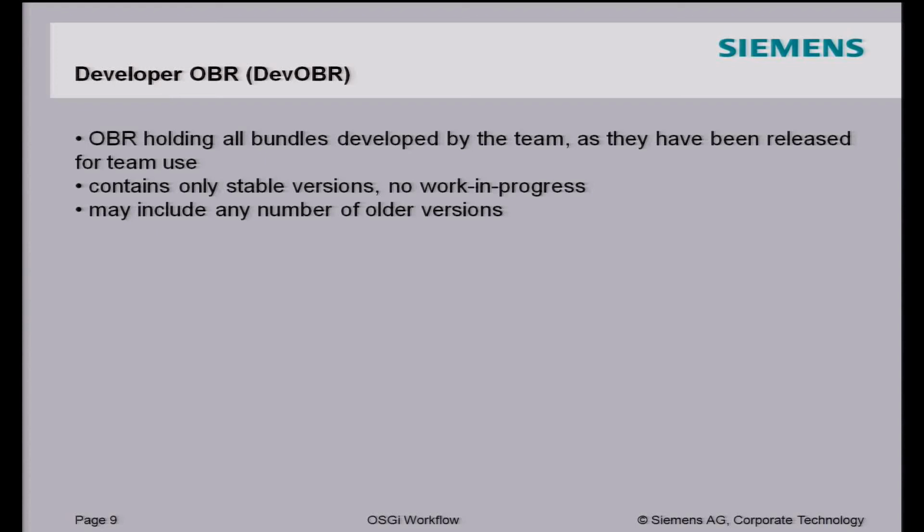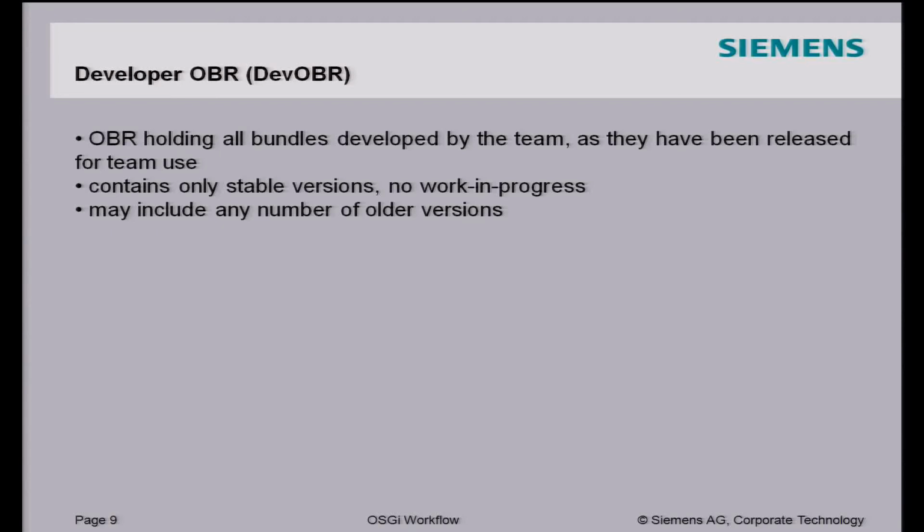Right, the next discussion is about a developer OBR. We are mainly talking here about a repository where we want to deploy all the bundles that we're working on. So bundles that come from our team, not third parties, they are not so relevant here. We want a place where we gather all these bundles, and they also have the meaning that these bundles were deemed by the developer ready for team use. That's the special semantics that we have for this DevOBR.